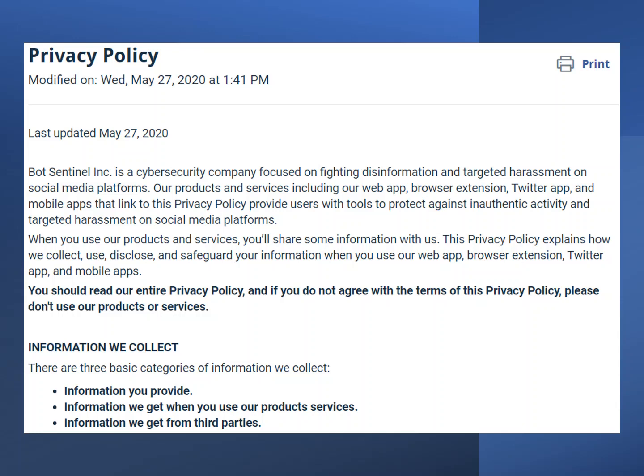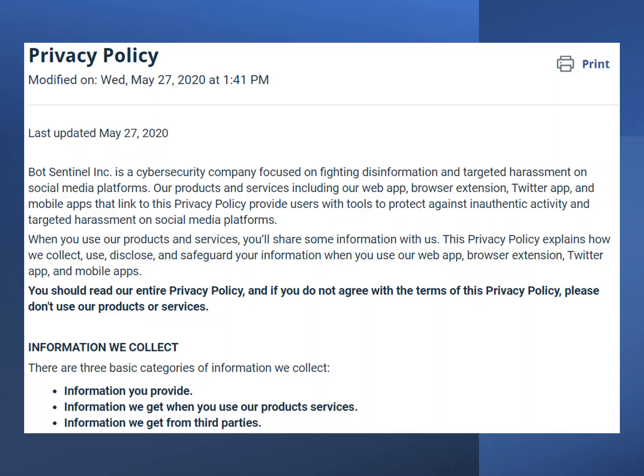Our products and services include our web app, browser extension, Twitter app, and mobile apps that link to this privacy policy, provide users with a tool to protect them against inauthentic activity and targeted harassment on social media platforms.